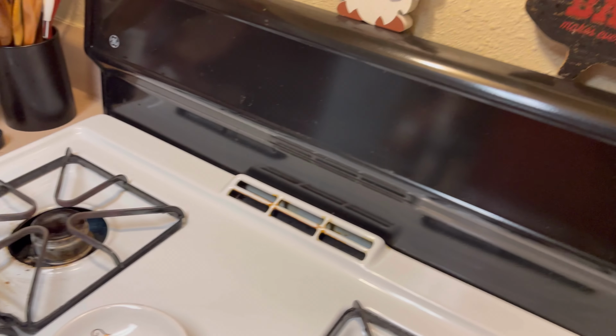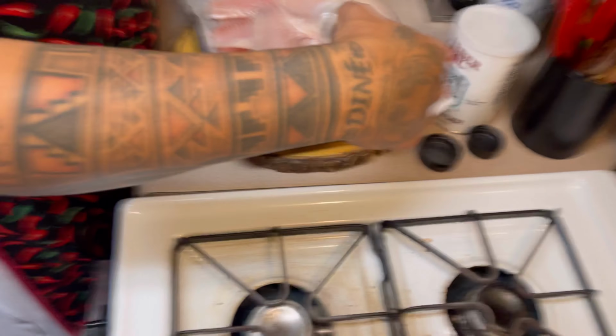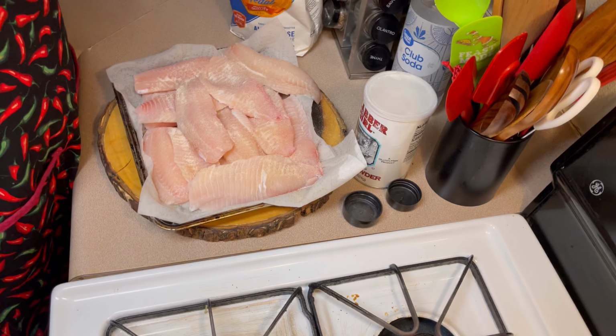And this one's gonna be flour. And I'm just gonna season the fish. So I'm gonna start off with garlic salt, lemon pepper.